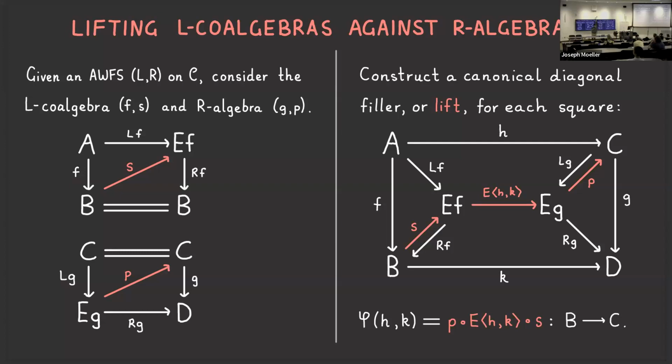And so we sometimes call this lift phi of HK. This reuse of the notation phi for the lift is going to connect back later to the notion of delta lens, where we've used it for the lifting operation. We can also note that when we construct such a canonical lift against a co-free coalgebra or against a free coalgebra, it's exactly giving you the structure map for the algebra or the coalgebra respectively.